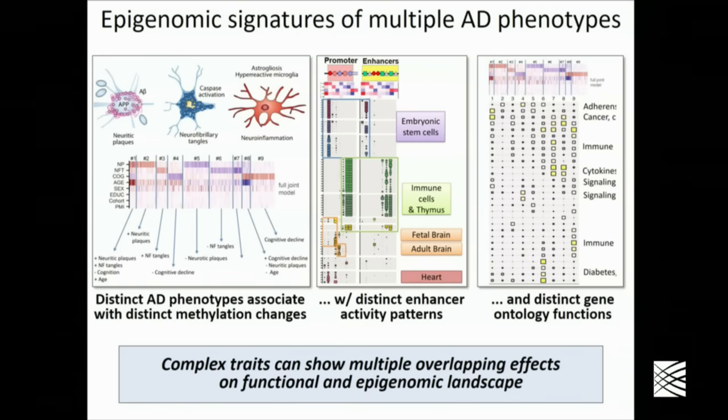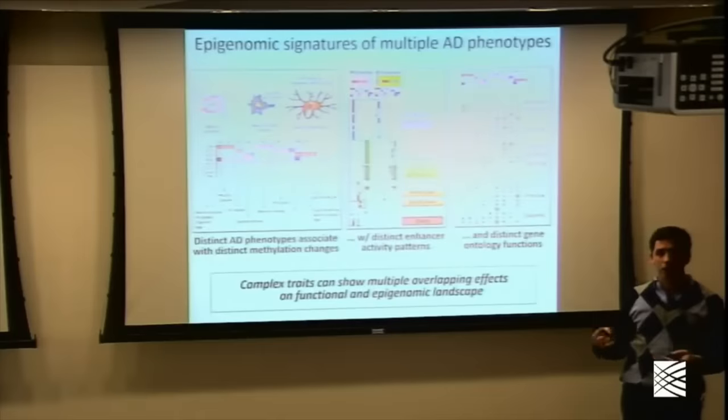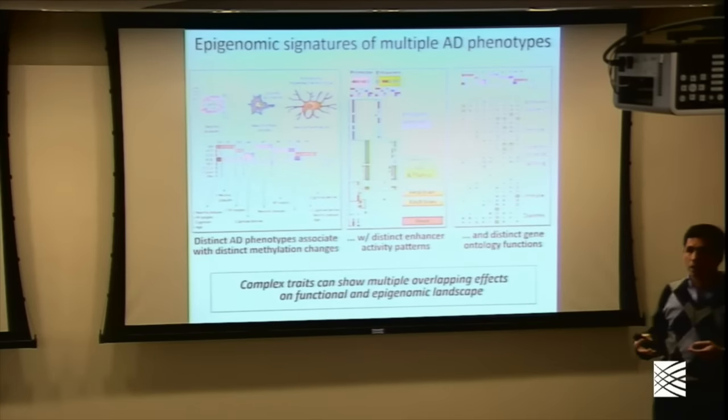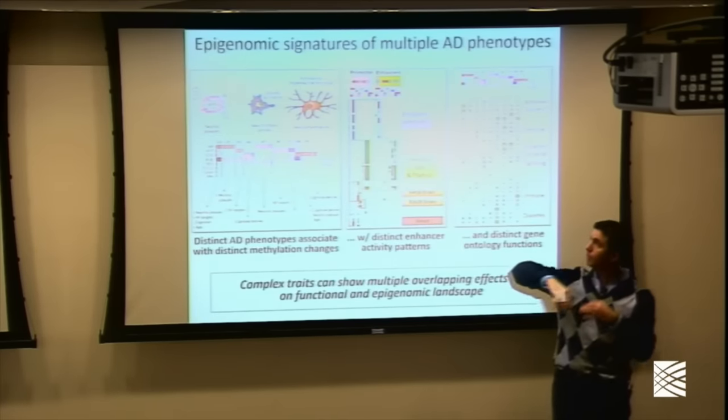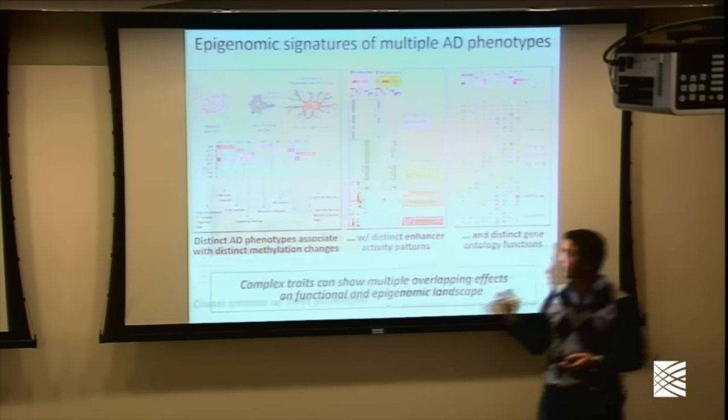So different parts of my epigenome are associated with different subsets of phenotypes and with different cell types in which they act. So even though they all converge to the manifestation of Alzheimer's disease, they're associated with different subsets of the biology of Alzheimer's. And if you look at the associated gene ontology terms for each of these clusters, again, you see enrichment with different pathways and processes. And I can do that with 3 phenotypes, or I can do that in the context of a whole clinical record. I can basically go in the electronic health record of an individual and basically start building metaphenotypes associated with these combinations.